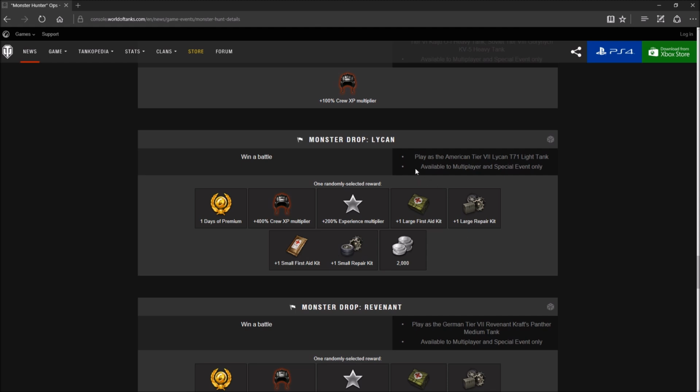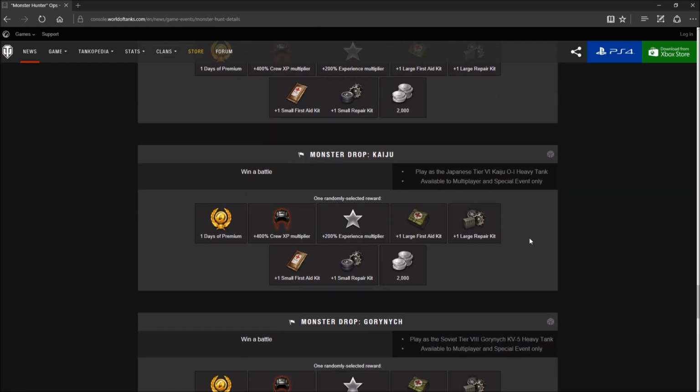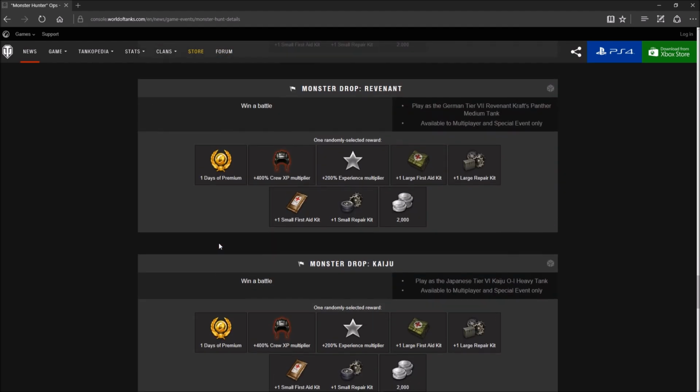So I guess if you play with it, it says play in the American, you'll get this drop. It says one random selected reward, meaning you can get any one of these. You can either get the 400% crew modifier or a small repair kit. So it really is more like gambling, and of course they all are like that. Now I'm pretty sure that this is something where you can play and you just win a battle. It doesn't say it's repeatable, but I'm pretty sure that it's got to be, right? Or is it not? I don't know. But you can win a lot of premium time, I think.